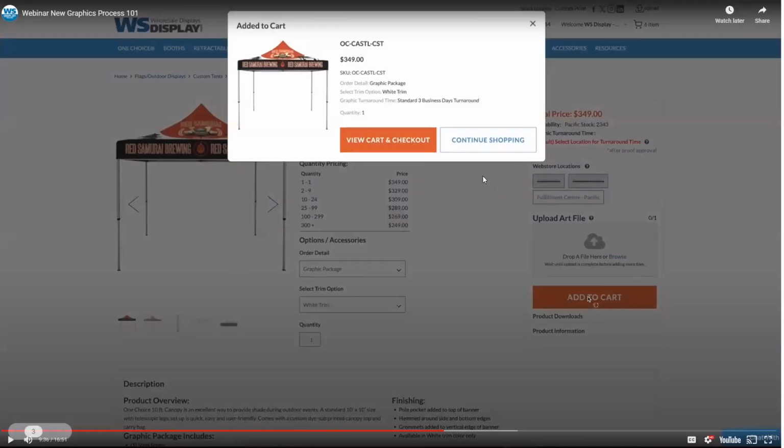Before we do that, I want to throw it over to Will, but we want to mention that the order detail and select trim option, all that stuff is actually a dynamic field. So whenever you do select something in there, the price is gonna adjust right on the same page. So you can see all this happen if you're changing the sizes or anything like that, adding hardware, graphic only, the price will reflect right then and there. And I'm gonna throw it over to Will, who's gonna talk a little bit more about a couple things, stock and locations. Will?